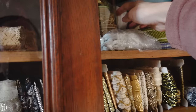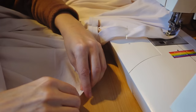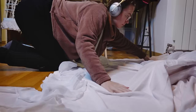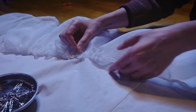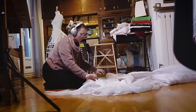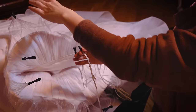And I was very lucky to run out of threads no more than 10 centimeters from the end, which is nice. Then before attaching the ruffle, I added some horsehair to the bottom of the cotton layer. Then I pinned the ruffle in a few places all around the skirt. I distributed the gathering very neatly. Then I sew them on by machine, and now I'm excited to try on the light.